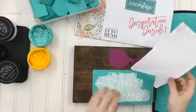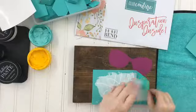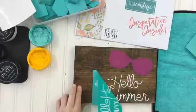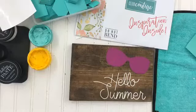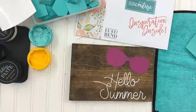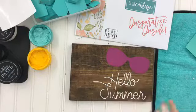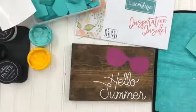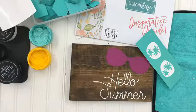Okay. Peel this up. See, that worked great. Love it. Isn't that adorable? Okay. So I'm going to grab my hair dryer. This is still kind of damp, and you're not going to want to layer this piece on top while it's wet. That's going to make it pull up.